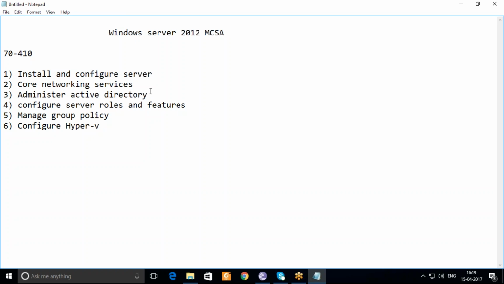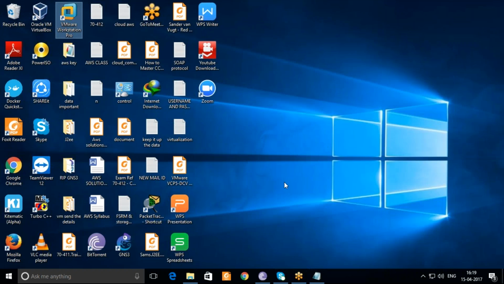What is Active Directory and how it is used, how Active Directory is deployed, how to uninstall Active Directory, and how Active Directory maintains the users and organizational units, and how it provides the authentication process across the domain. We're also going to learn about the internal repository files of Active Directory, the NTDS and SYSVOL folders and all those things. And then you're going to see how to configure server roles and features. This means, what are the roles? We have a total of 90 roles in Windows Server 2012, and we are going to see those features and how to work with them. So first of all, let me switch on my Windows Server 2012.